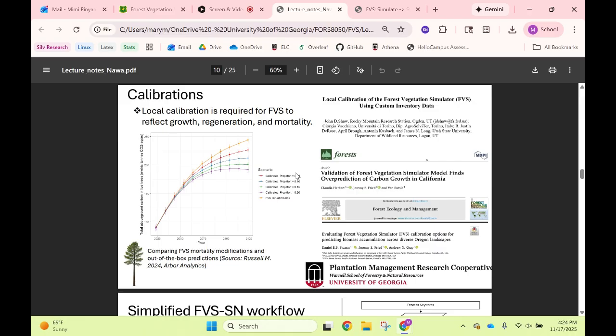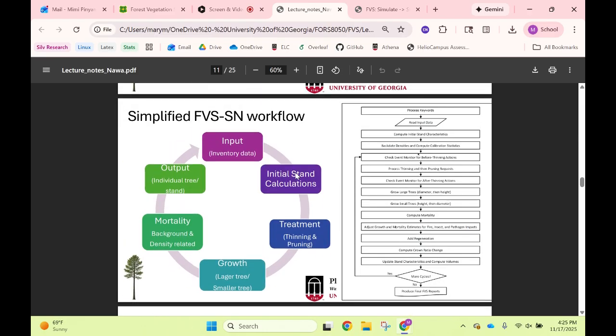So how does FVS work? This is the graph you will find in the FVS user guide, but I simplified it because we have limited time. We will provide an inventory data set into FVS, then it will calculate initial stand characteristics, and then when we specify treatment, it does certain management interventions, and then it will grow the larger trees. For the whole FVS base, larger means a 5-inch diameter.